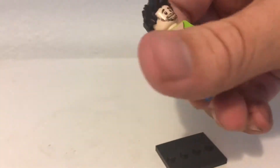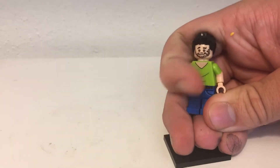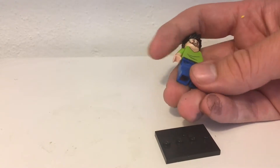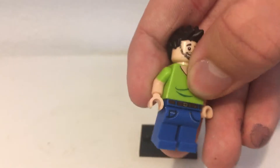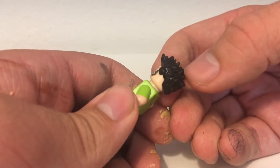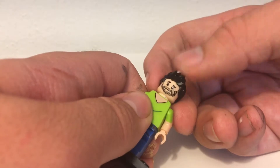The first character I would like to show off would be Charlie. Now, I know the shirt — I gave him a rat, you'll see why later. The shirt, if you could just take a good look, it's not that accurate. I used Shaggy's from Scooby-Doo, because of the dual molding, and it kind of just looked like a nice shirt. He usually has a black shirt with a horse on it, but I'm not that good at painting, so I just gave him this green shirt and some jeans from the Lego Batman movie collectible minifigure series with Robin. I gave him this hair — I've seen people refer to it as the 'sleepy time hair,' I think it was from the Lego Movie collectible series, but they had it in other sets as well.